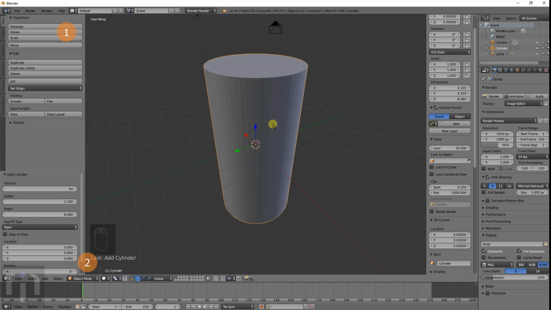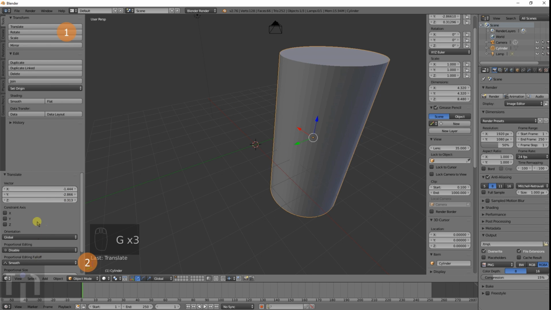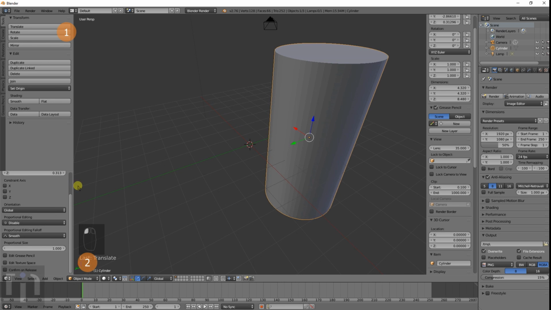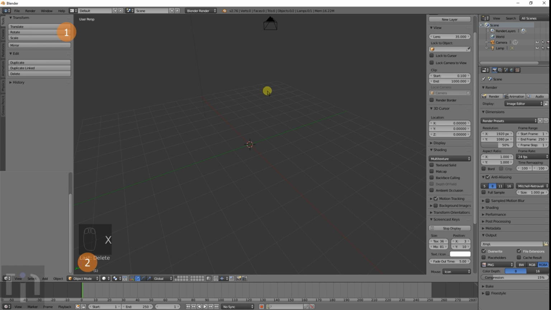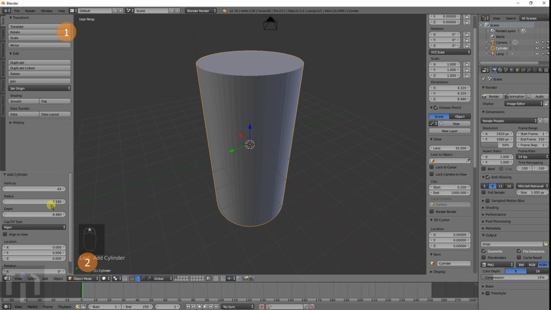But if you accidentally move this object around, see, I moved it and I right clicked and canceled, but if you move it and regular click, all the properties menus go away. So you can only use that when you first create an object. So you got to keep that in mind whenever you create something. And if you screwed up, if you press X and then Shift A and then add the cylinder back in there, it will remember what you last did for the last time you created an object. And that does come in handy, so that if you screw up or you make something and you didn't mean to do that, you can just make the object again and redo that.